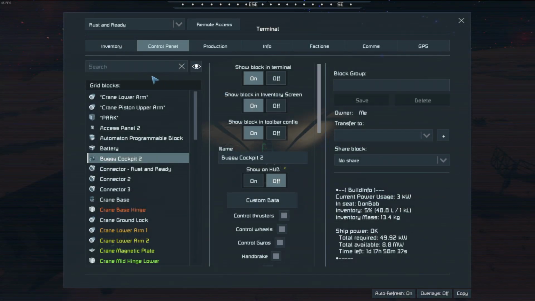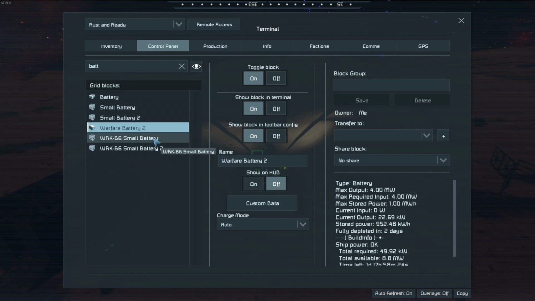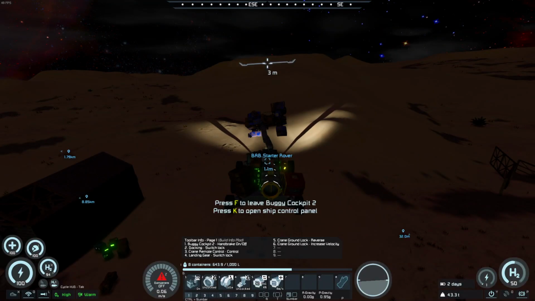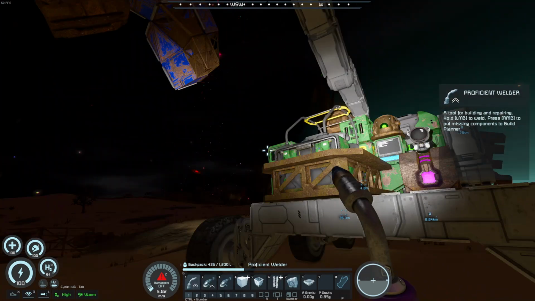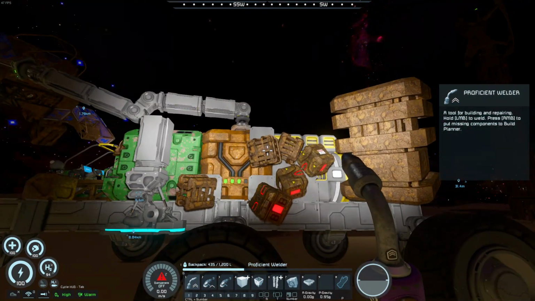How much power do we have in these things? Stored power. Oh, jeez, that's almost full still. 1 kilowatt. Or 1 megawatt. We got 950 kilowatts. Yeah, so just sitting here, it could sit like here for 2 days. Yeah, okay.